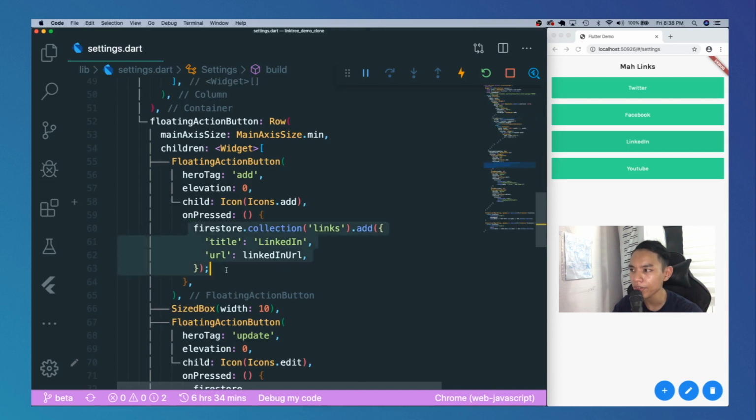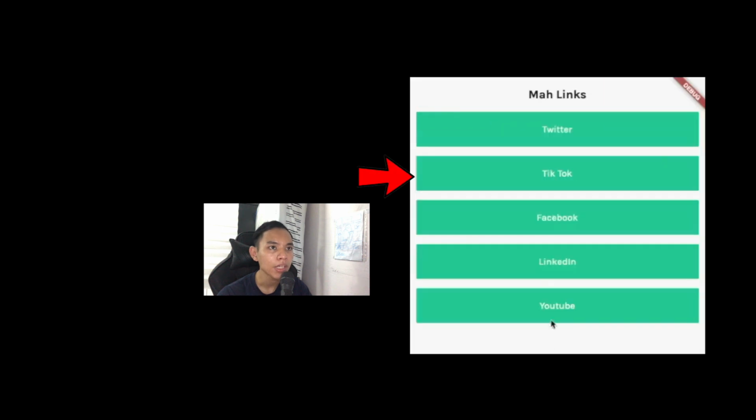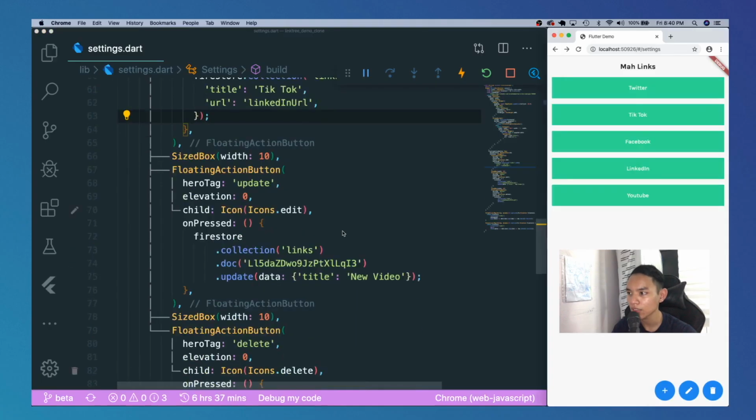So this is the very familiar Cloud Firestore package for Flutter mobile development. Again, you use firestore.collection and then the collection name and then add. You add in the data that you want to add. Let's add in TikTok. Our URL will be this. So once you add it, it will show. Stream Builders nicely show the updated version of your Firestore documents, which I really like.